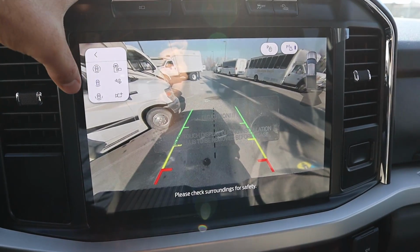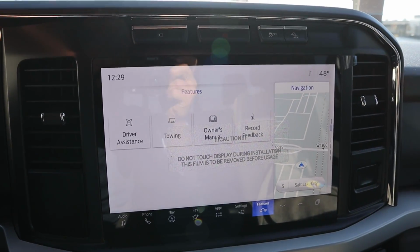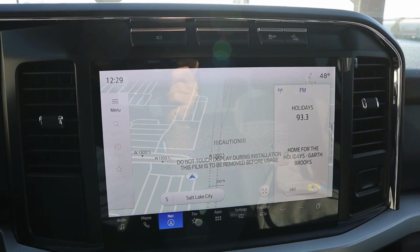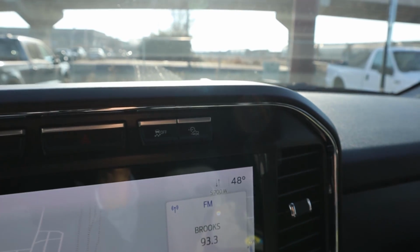Overall, you can see I have a bunch of different viewpoints here. Easy to use overall, definitely great for a big pickup truck. And then you've got the big infotainment system here. So you've got the shortcut bar here at the bottom, pretty easy to use overall. And then just up above, it's kind of hard to see, but you've got the camera system, hazard lights, stability control, and then we have off-road cruise control.